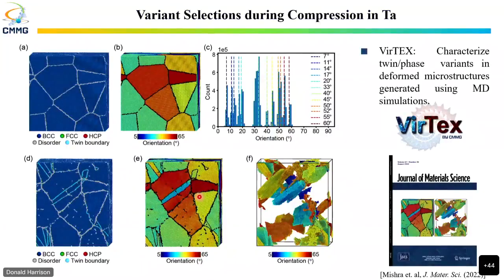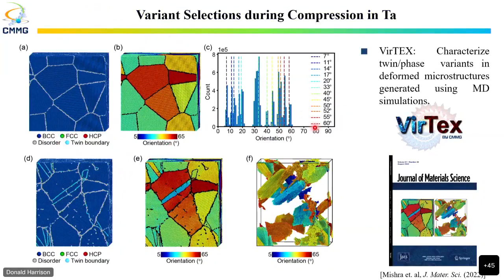And this allows us to look at a grain. This is an analysis called common neighbor analysis, where you can distinguish between the grain boundaries, but this doesn't give you orientation. So our tool allows us to immediately characterize which grain orientations are chosen over here. We can look at the histograms of those.